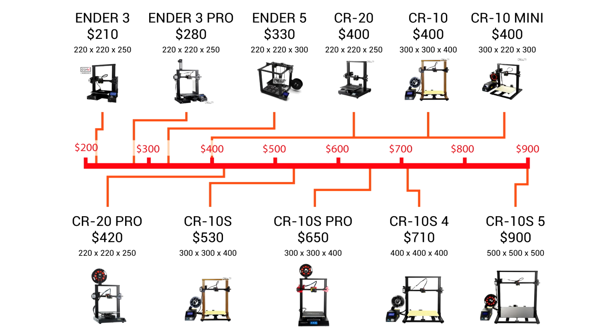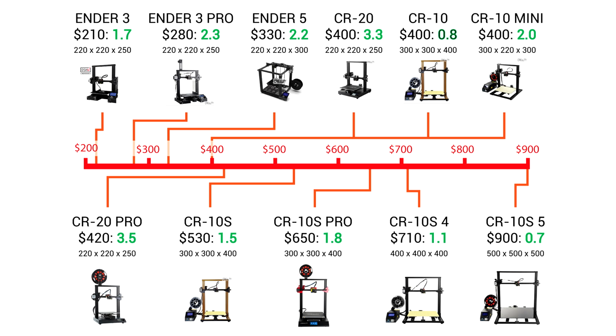The point here is that the Ender 5, although 1.5 times the price of the base Ender 3, is still one of the cheaper FDM offerings from Creality. If we take the price and divide it by the build volume, we end up with this. This gives us the number in green. The smaller the better, and the more build volume you're getting for your dollar. You can see that it's slightly better value than the Ender 3 Pro, but much better value than the next closest in price, the CR20.